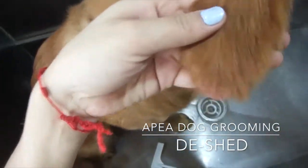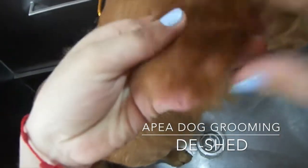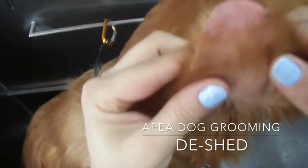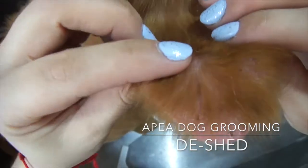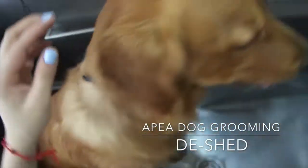So here's a closer view of what his ears look like. They look kind of alarming. I was pretty alarmed by it. I've never seen anything like that.